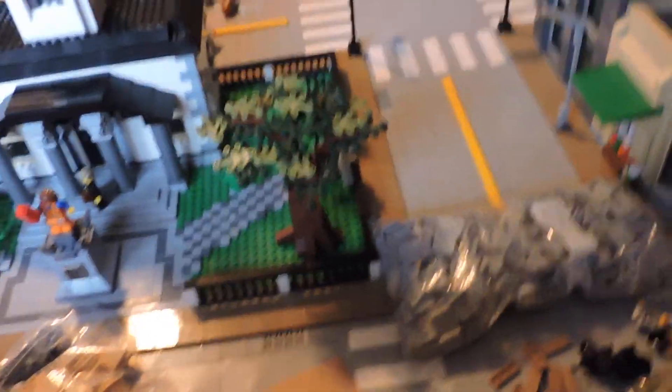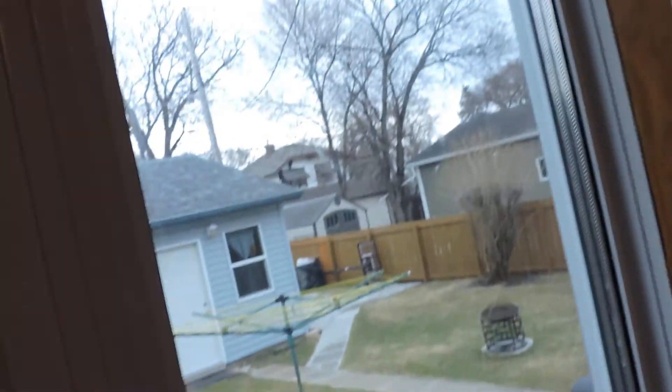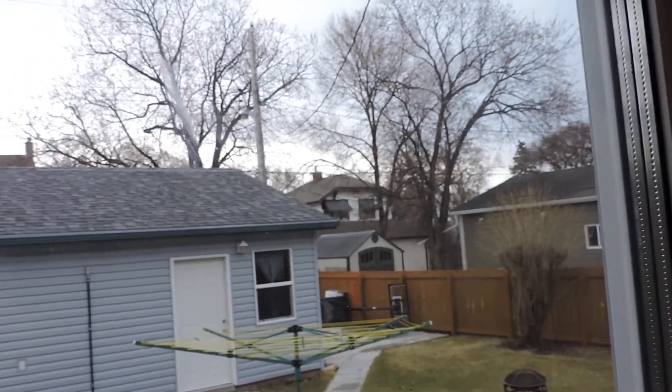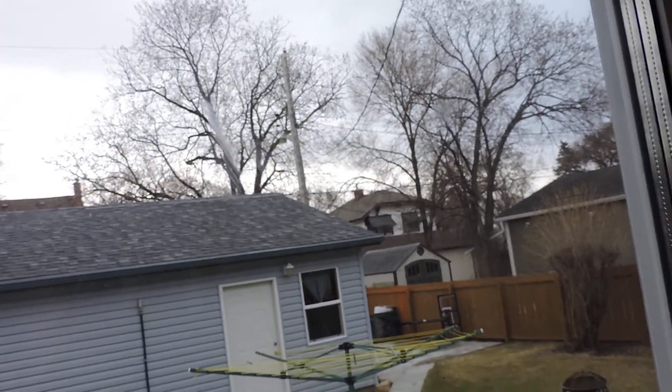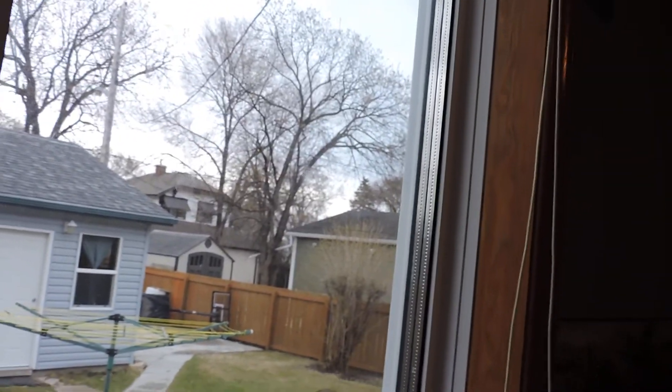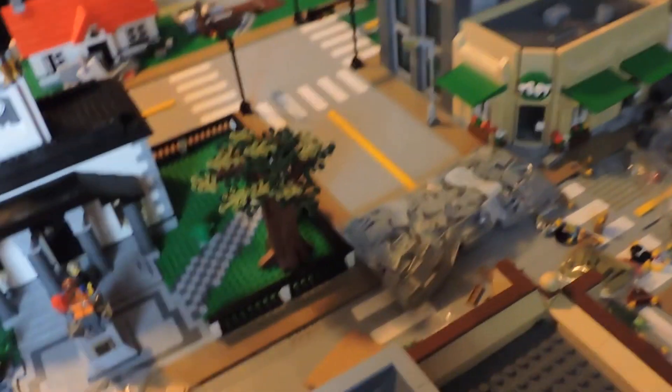It's kind of dark in here because of our terrible lighting, but also because we live in a garbage city where it always snows. But that's kind of cool because today is the first day that the Jets — the NHL team, I hope some of you know who that is — starts its playoff run here in the city. It's been 19 years since that was a thing, so it's a pretty big deal. Everything related to Winnipeg right now is just about playing hockey tonight. I should be studying but I'm probably gonna watch some hockey.